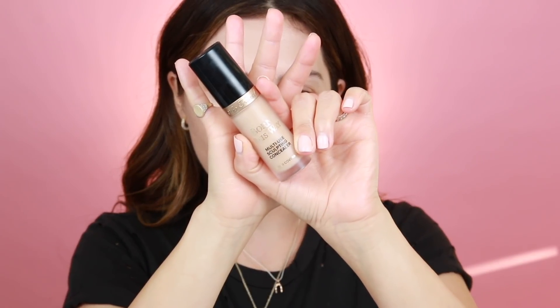For some reason, my breakouts are always on this side — I don't know what it is. For my under eyes, I'm going to use this Too Faced Born This Way Concealer and just apply a little bit and then blend away. I think I put a little too much product. I feel like I'm so used to using either a beauty blender or a brush — they take a lot of the product off, so now I've put way too much. I obviously can't powder this but I feel like I need to.